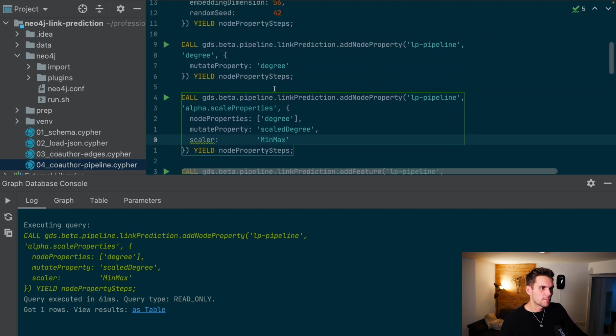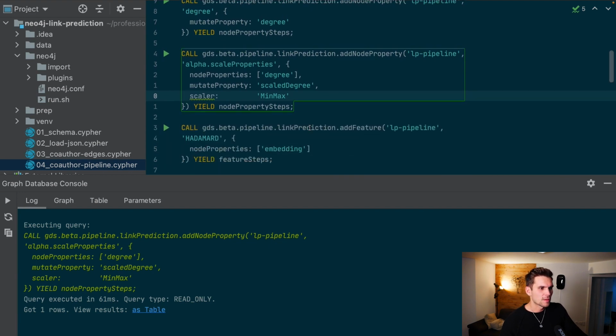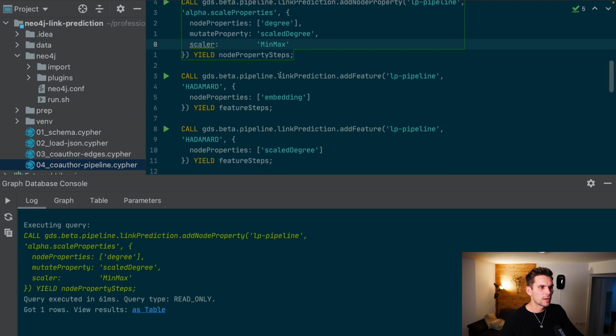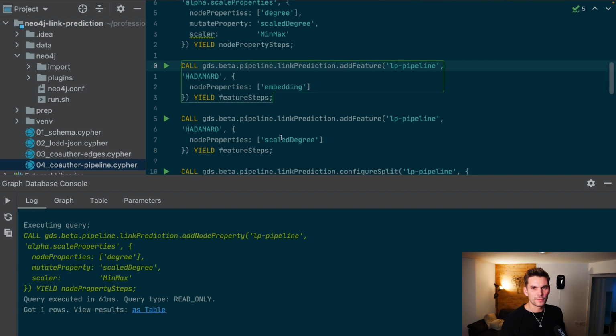So all of these steps are for creating node features. And finally, to finish our features, we want to add a link feature now. So for each node pair, remember the slide previously, we want to combine the individual features of the nodes into a link feature, a combined feature vector.